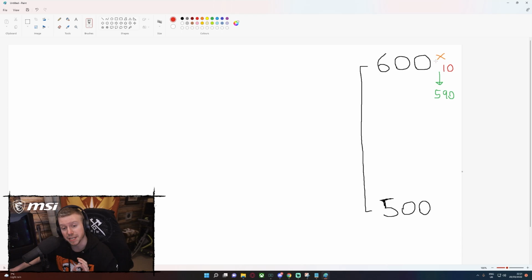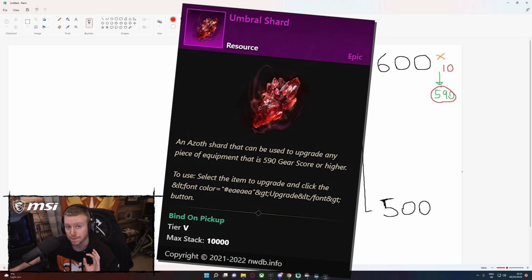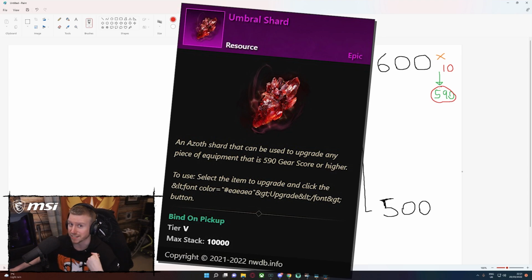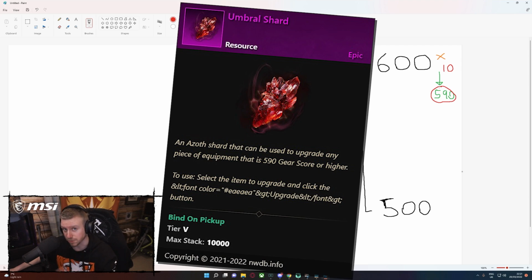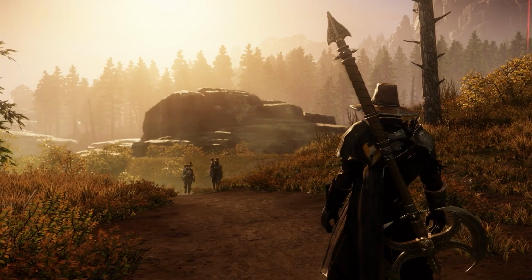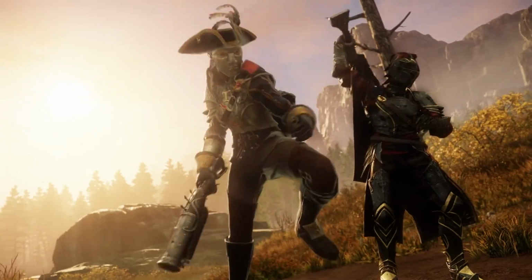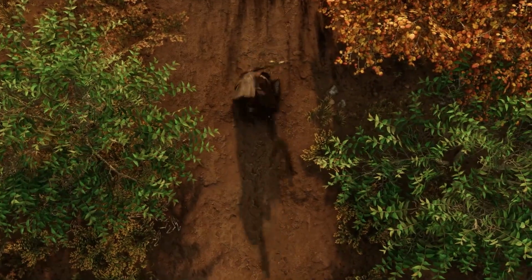One other thing you can do in the game when you get to 590 is make use of the Umbral Shard system as well. Now, we'll talk about this a little bit later on, but 590 is the minimum point where you can start upgrading gear with Umbral Shards. So this is the main reason why we want to get to this 600 expertise level. It is very important if you want to farm out any drops, and it also does dictate the gear score of your item as well.